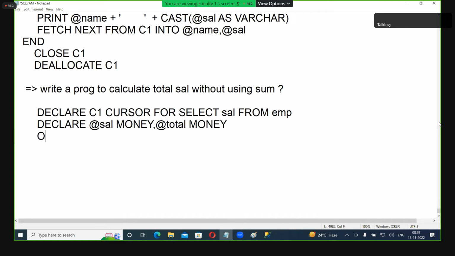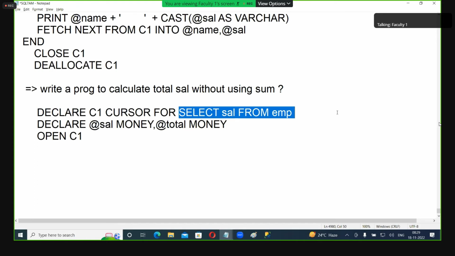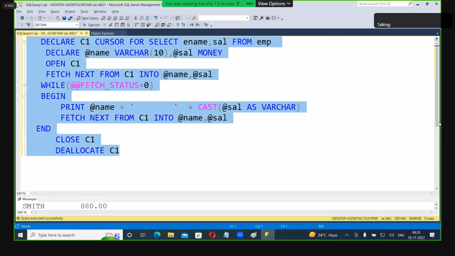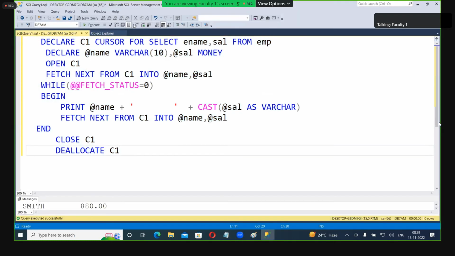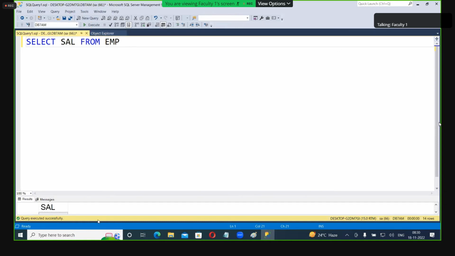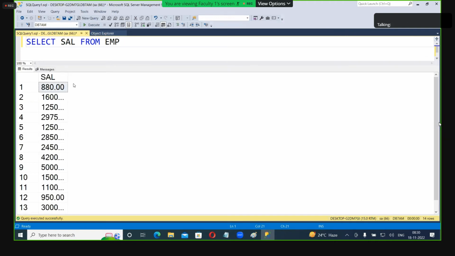Next, open the cursor. When the cursor is opened, the select statement is executed. What does the select statement return? All the 14 employee salaries. And all 14 employee salaries are copied into the cursor.